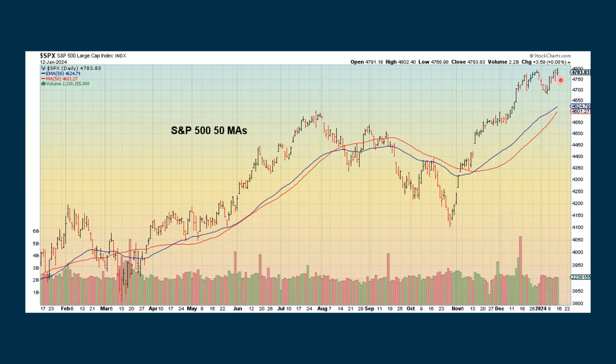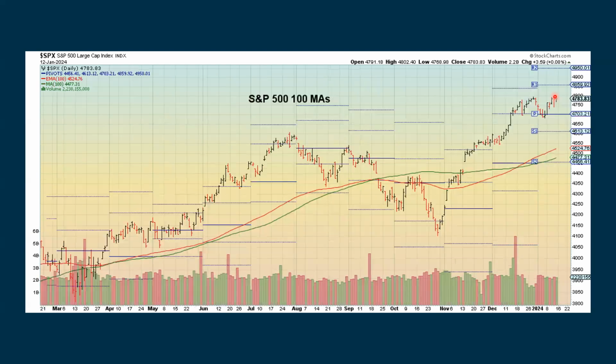But if we do fall below that 20-period moving average, we'll be looking to see, is the 50 going to end up providing some kind of support? We're far away from that now, so I haven't been showing this chart. We also look at the 100-period moving average. And there was a period of time back in the mid-20 teens when we were going higher, but we weren't really trending all that with a lot of conviction until we hit about 2016. And that's when I started to really implement the 100-period moving average a lot.